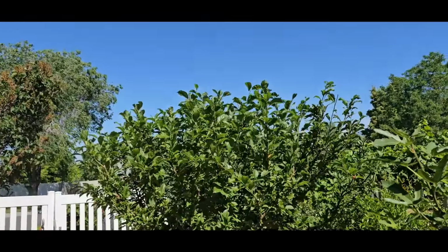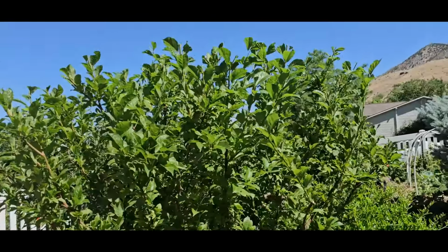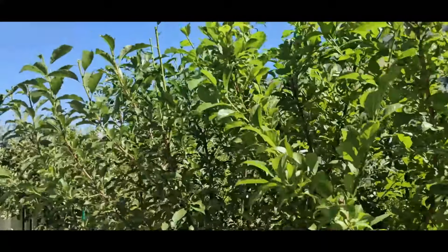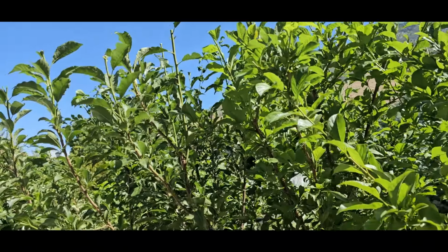So there we go. They're roughly all the same height. Any branches that were incurring into areas that I didn't want them are taken off. And this is going to be good. This is going to also reduce the vigor of growth next year.